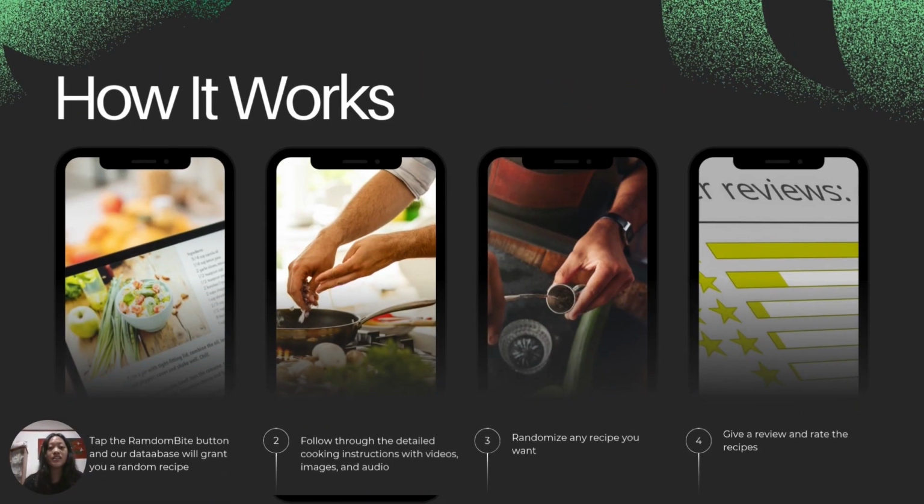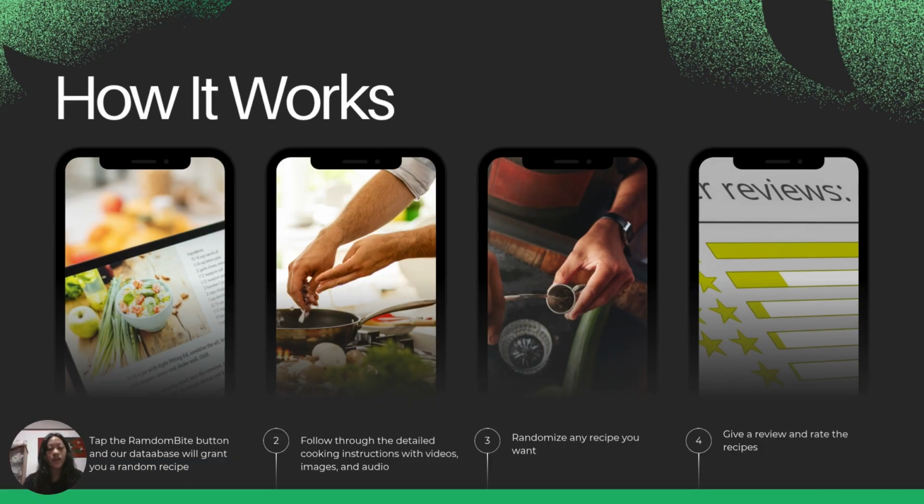So how does this app work? First, you just open the app and tap the randomize button. And voila! The database will now grant you a random recipe. And once you get the recipe, you can follow the content. It has cooking instructions with videos, images, and audio.